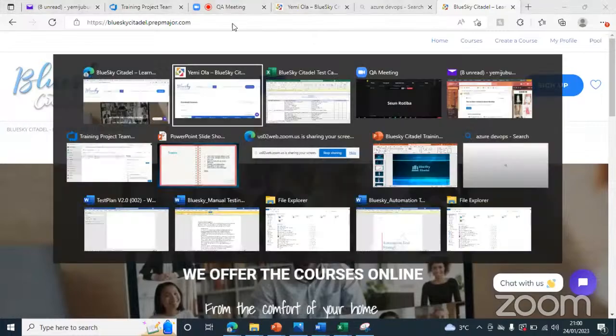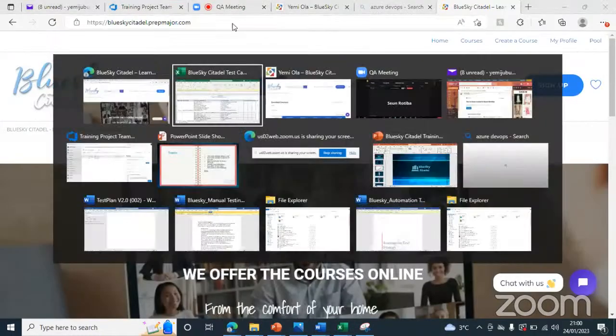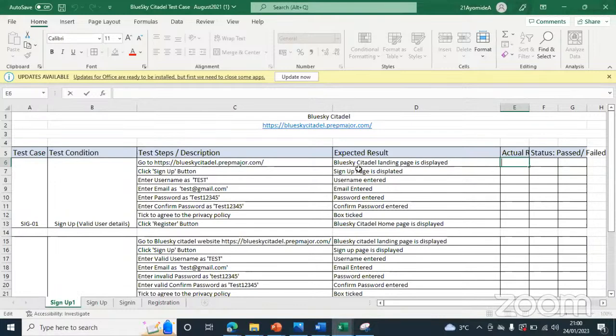So now we want to say, launched it. What is our expectation? I've used the same URL. Blue Sky Citadel landing page is displayed. So what are we seeing now? It is also displayed.